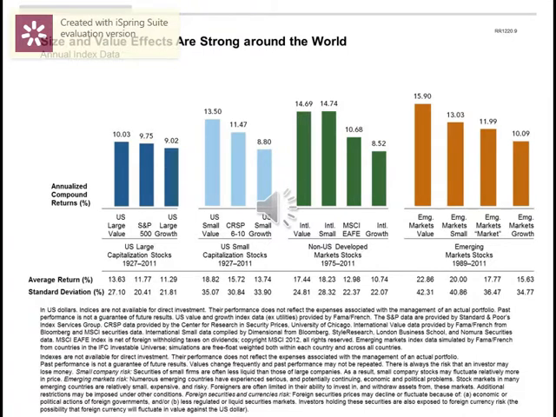The size and book-to-market effects appear in both U.S. and international markets. Strong evidence that the risk factors are systematic across the globe. This graph demonstrates the higher expected returns offered by small cap stocks and value stocks in the U.S., non-U.S. developed, and emerging markets. Note that the international and emerging markets data is for a shorter time frame.